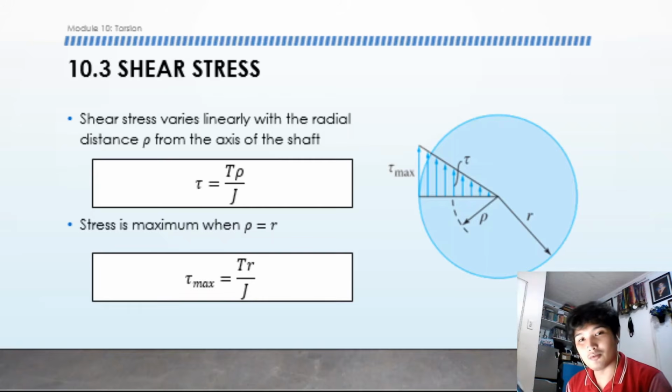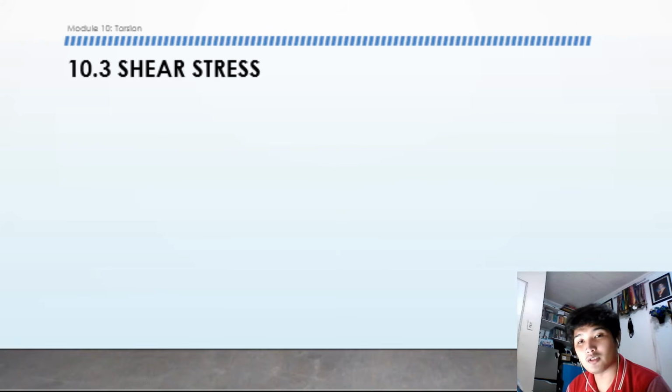Okay? So, dalawang formula pa lang class, at dalawang formula lang talaga yung kailangan natin tandaan dito sa angle of twist at shear stress. So, TL over JG for the angle of twist and then TR over J for the shear stress. Merong class na two possible cross-sectional area pagdating sa circular shaft natin. Is either pwede siya maging solid or pwede siya maging hollow shaft.